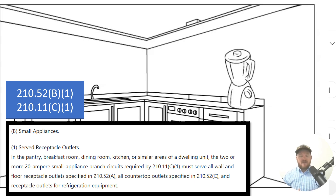You are literally allowed to take these two circuits and run, say, one of them to the left side of this countertop and one to the right. Off the right side, you're allowed to hop off, head to the breakfast room, the pantry, and the dining room, and wire all of those receptacles as well. And if you want to hop off the left-hand side and go wire the refrigerator and do some of the kitchen wall space, that's okay too — you're allowed to do that with those circuits.